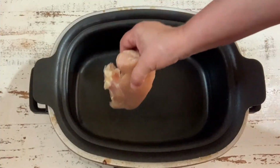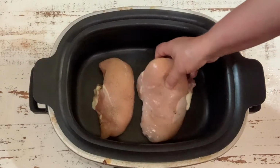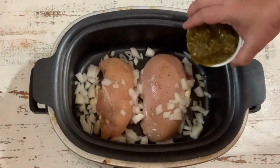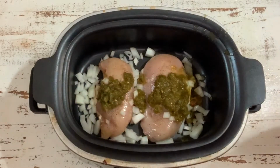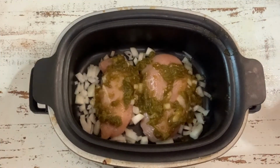I've seasoned the chicken with salt and pepper, and I'm going to lay that right in the bottom of my slow cooker. I'm going to add the onions and the chilies. Which the chilies are completely optional. They give a good flavor if you like Tex-Mex or Southwestern flavors, but you don't need to put them on if you don't want to.